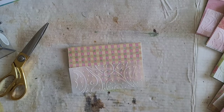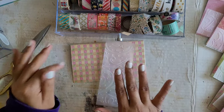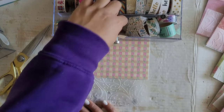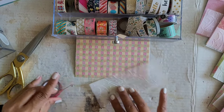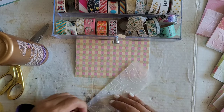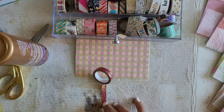So let me trim these down and I'll be right back. Are you ready for your next supply that I did not give you forewarning about? Washi tape! I'm pretty sure everybody's got washi tape. If you don't, you can use masking tape, fabric — just use what you've got. I'm going to take a thinner washi because it doesn't really matter if it matches or not — we're trying to get away from that kind of mentality for this project — and add a little washi. Actually, I think I'm going to add a little bit of glue just to make sure the washi stays put on the vellum, because it might be a little tricky. Then add this to the old edge and give it a burnish.